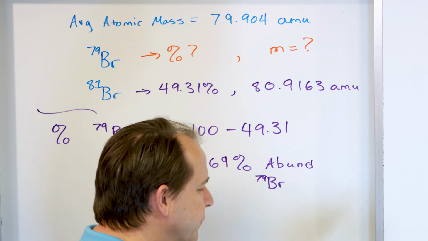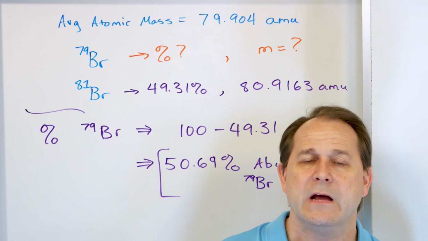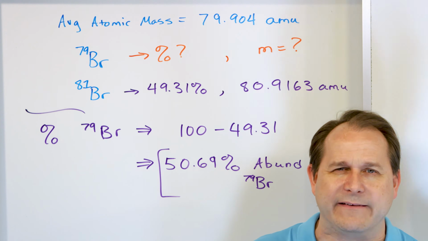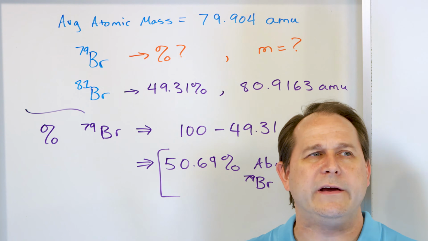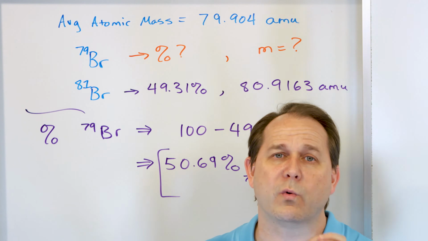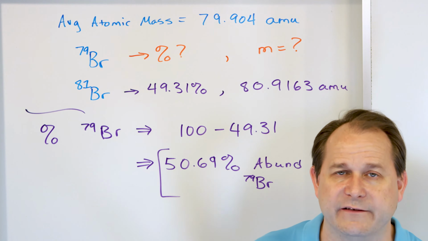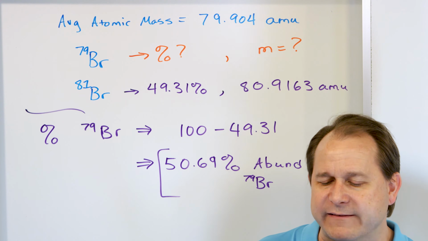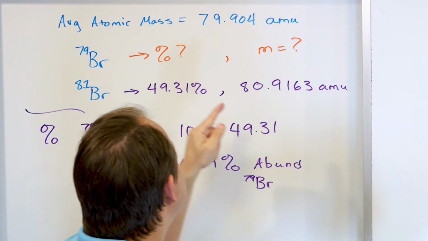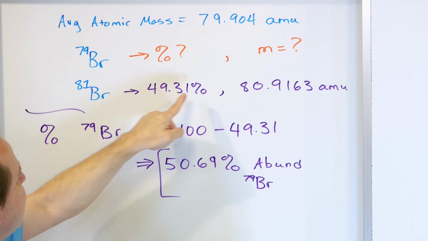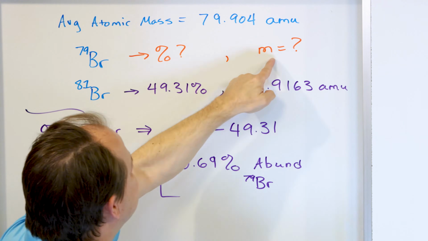All right, now the second part, what is the mass of that isotope? Now this one is where it gets a little bit harder because we never asked you to calculate the mass of each individual isotope. We were solving problems before where we try to find the average atomic mass of all the isotopes, but here we're not asking that. I'm asking you, tell me what the mass of this specific flavor, this specific isotope, is. This one has a mass of this, this one has a mass of this.